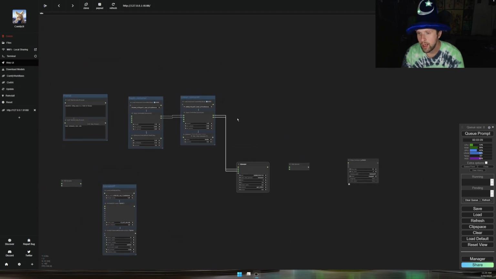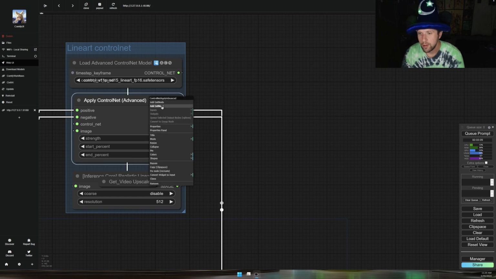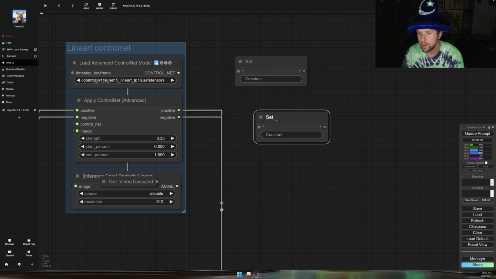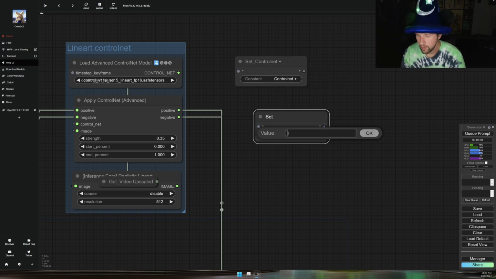Now, without all those wires, let's just get rid of these two also. Add set node, add set node. Control net plus, not equals. Control net, no. Control net plus. Control net minus.